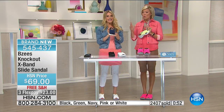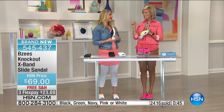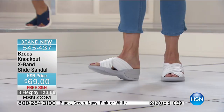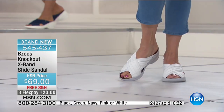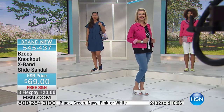Wear them around your house, even if you're not out and about, because I've got slate and hardwood floors, and I know that's part of the reason my feet have gotten so tender lately. Our feet need that kind of support, especially as we age. Our feet thin out on the bottom, our heels don't have as much cush as they used to. The balls of our feet take the impact of the whole weight of our body everywhere we go, so they may become like a favorite pair of slippers, walking even in your own home.